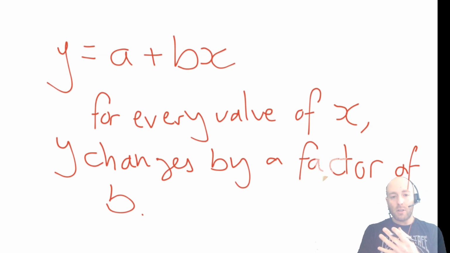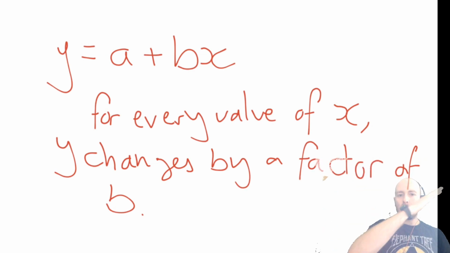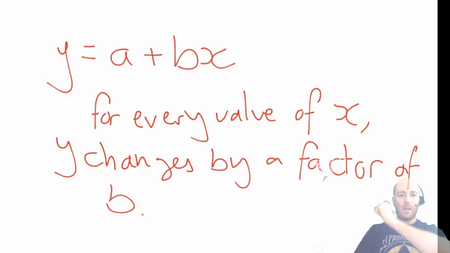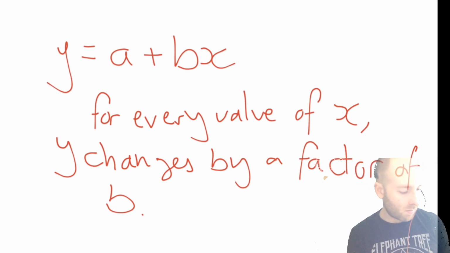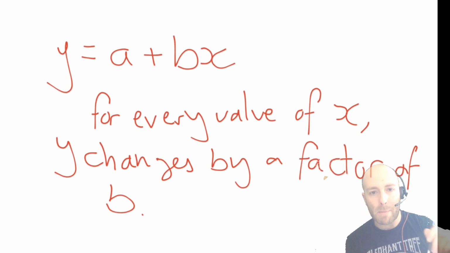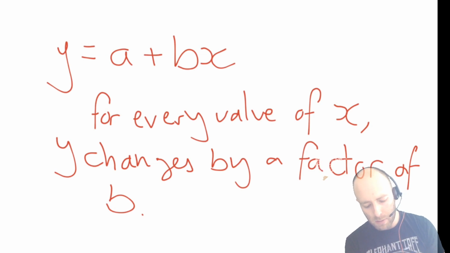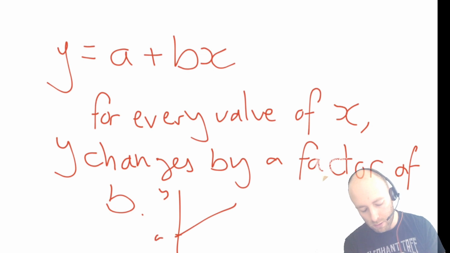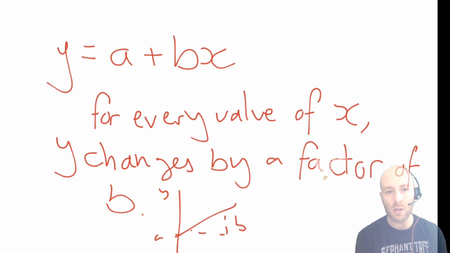If you've got positive correlation, b will be positive because you've got a positive gradient. There's the mirror image here. If you've got negative correlation, your b will be negative because we're talking about gradients. Everyone happy with what we're doing so far? So we're talking about the line of best fit, x, y. It will be y equals a plus bx. It's just the equation of a line.